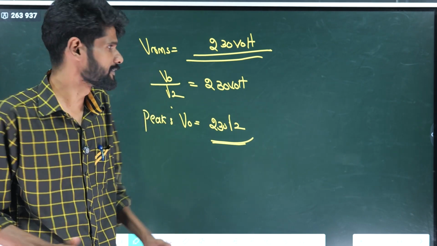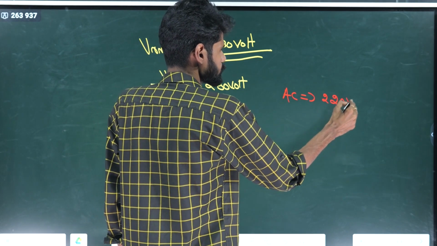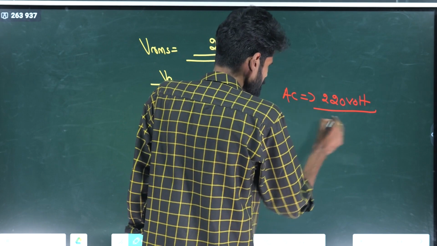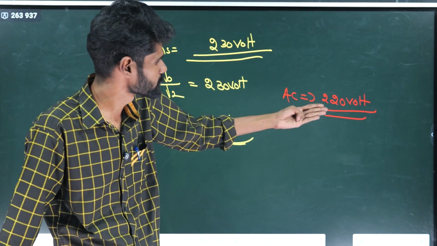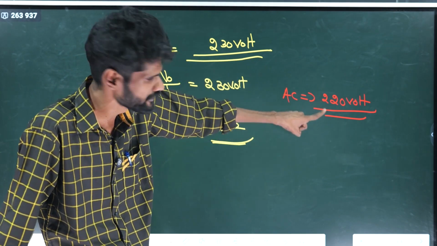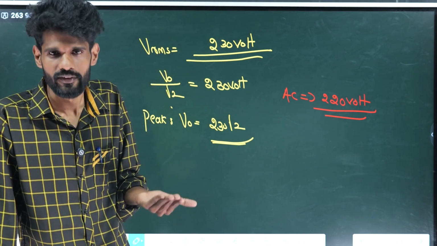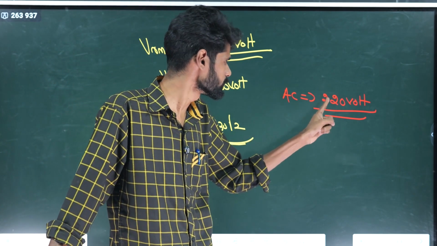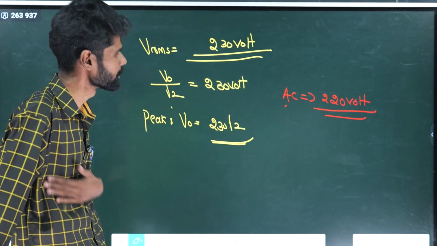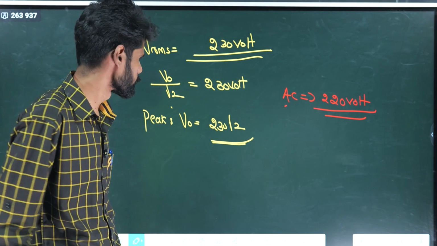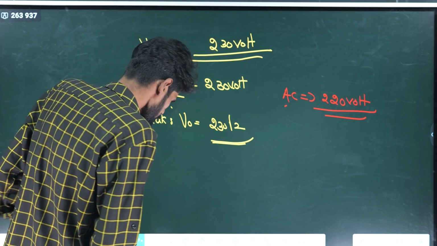So generally AC 230 volt, AC 220 volt means this is the RMS value. If you see 220 directly, 220 means it is not an AC. Okay, 220 means a constant value. Constant value means a DC value. So here this is the DC value for equivalent AC. Okay, so equivalent DC value of AC is known as the RMS value of AC. So that is peak value divided by root 2, that is the RMS value of AC.